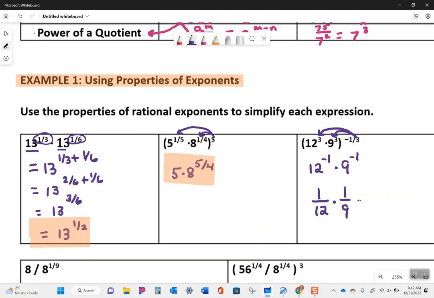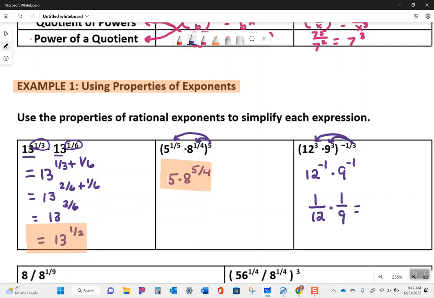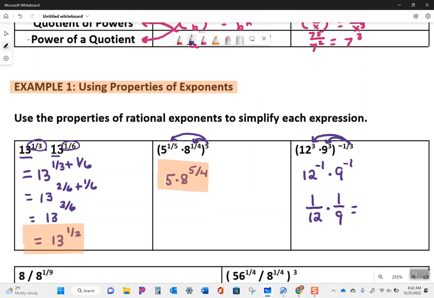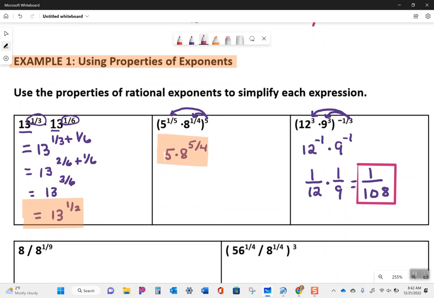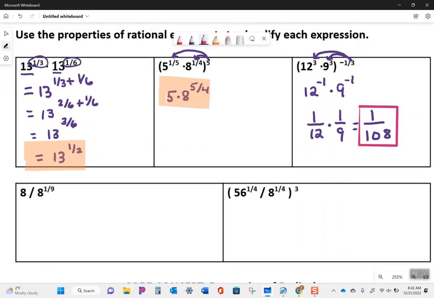Okay, so think about this now, guys. Could I take these two fractions and multiply them together to get simplest form? What's 1 times 1 going to yield up top? And then anybody know 9 times 12? No, I'm not that smart. How much? 108. Yep. So a solution here would be 1 over what, kids? 1 over 108. Okay. 1 over 108. With me so far? Let's try a couple more here.